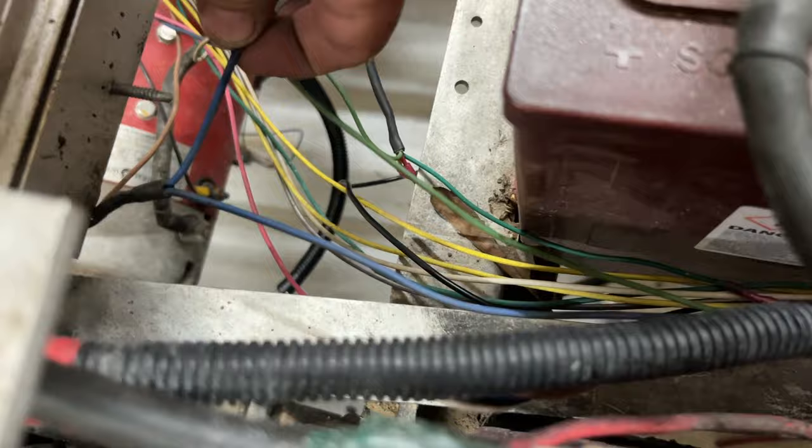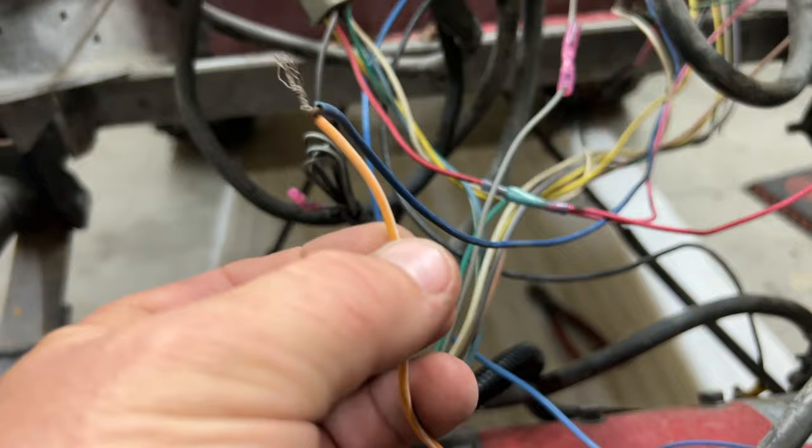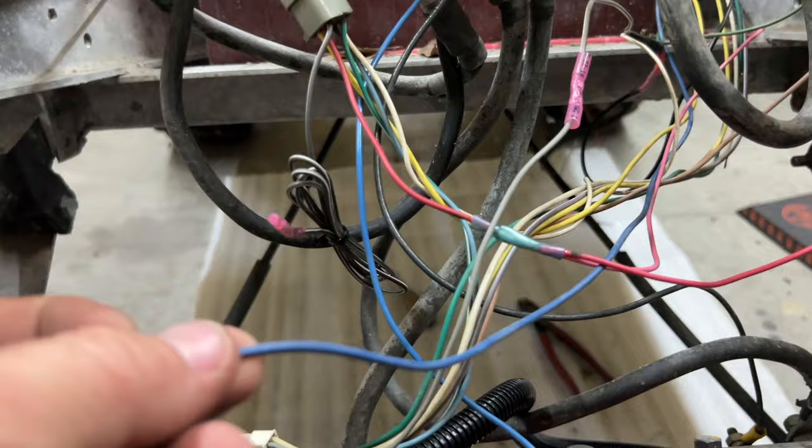All right, so check this out. That's the blue wire here, right? And it's leading down there and it's going to the M-Core. There's also another blue wire here on the same side of the Sonic Weld. And this is the wire that's gonna go to the key switch. And that blue wire was hooked to this orange and white wire here. So, or brown and white. So this wire here, we need to carry it to the key switch.